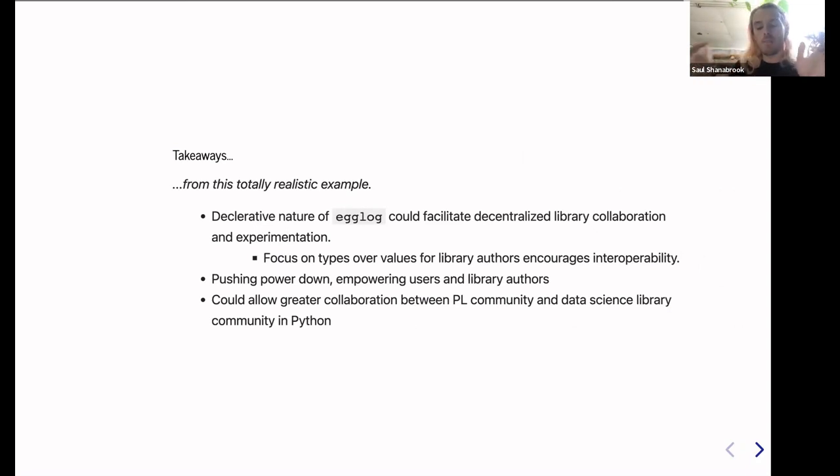So the story's kind of silly, but the moral of the story is the goal would be to allow people in different libraries to independently write APIs and also rewrites of those APIs and build on one another in a way that's composable. Right now, I can't really write rewrites along Dask expression graphs. I don't have the power to do that as a user, right? I don't really have the power to do that as a third-party library. The same with Ibis or any of these other libraries. They're all kind of internal details, which makes sense. But if they could share some more of their framework, then it could allow different people to pick up pieces from parts of them and rewrite between them or execute optimizations. So that's kind of the high level idea.